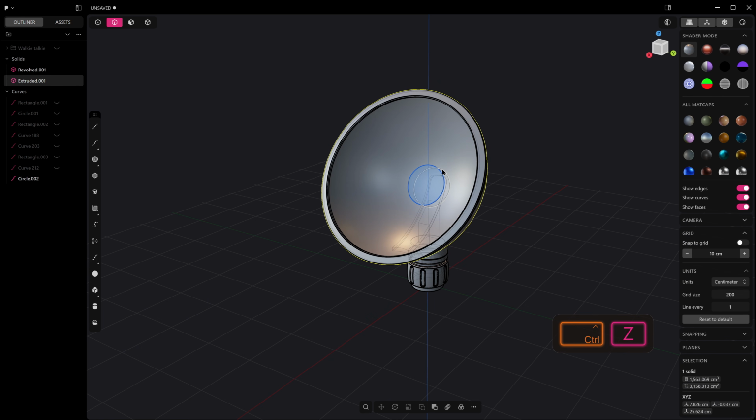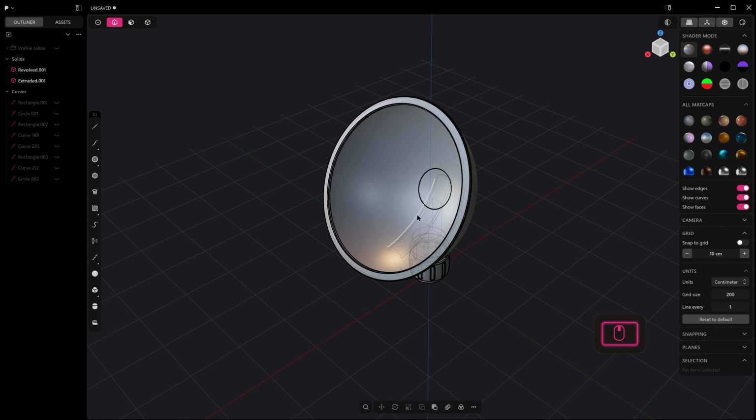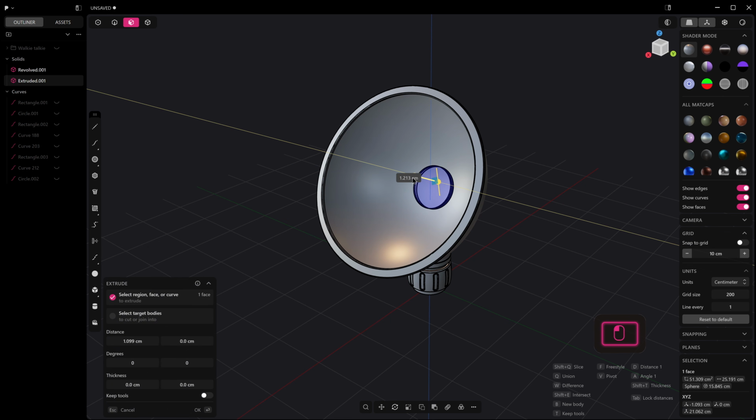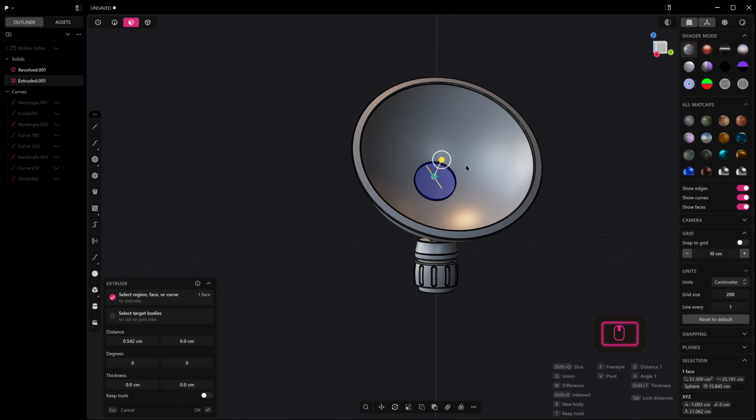And we can select our curve and delete it and go out of X-ray mode. Okay, I'm going to pull this out, and you're going to notice that it starts pointing out like that. So we want to press E to extrude, so it extrudes out uniformly. We don't want much there.